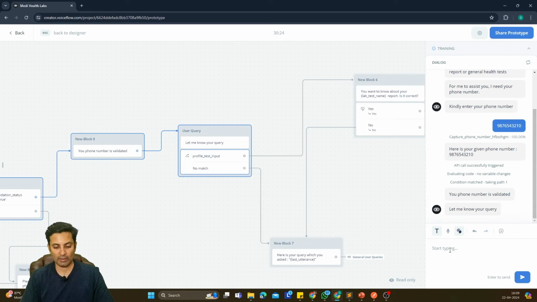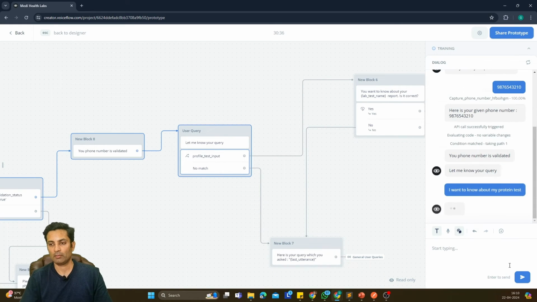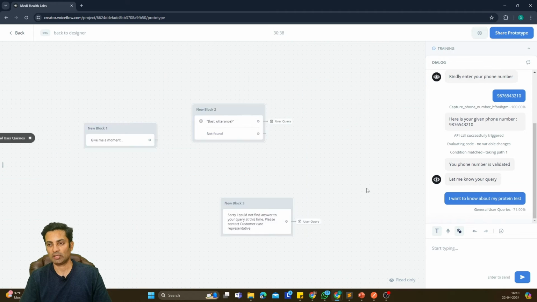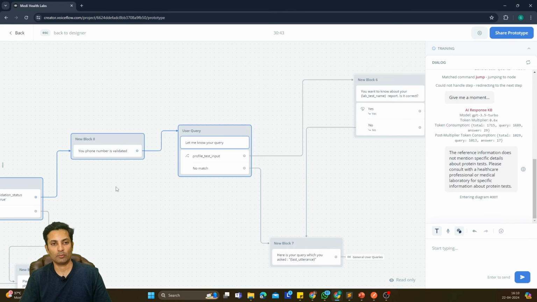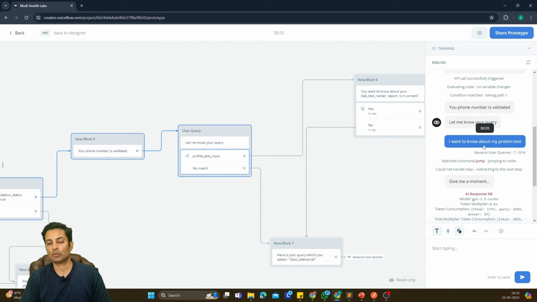I say, I want to know about my protein level from the latest report. Or I can say protein test, to make it simple. I want to know about my protein test. So here what happens is, it switched to the general user query, because it could not extract the entity, the test name, from the user query.